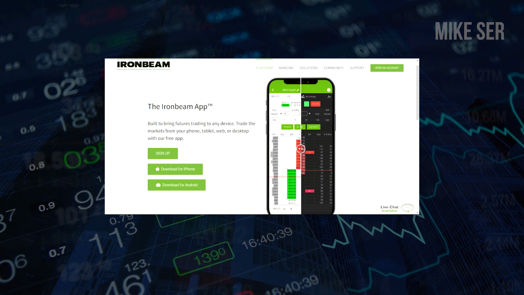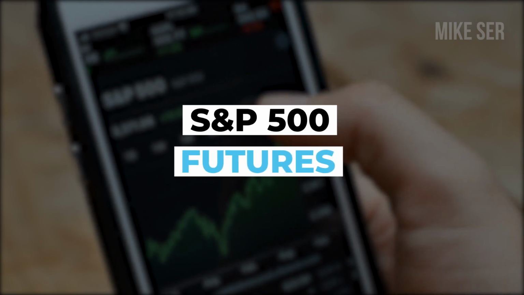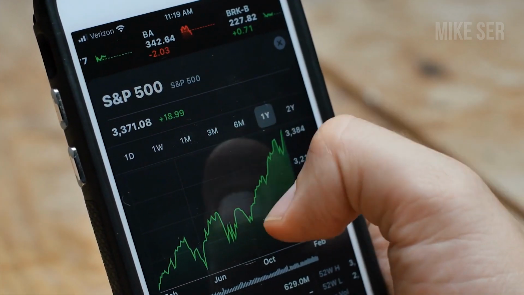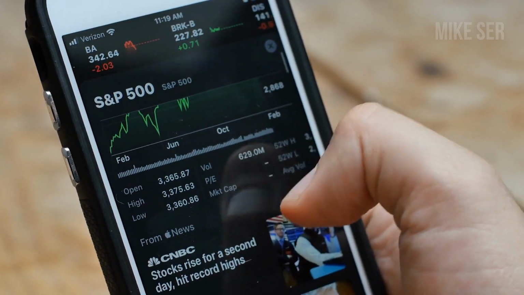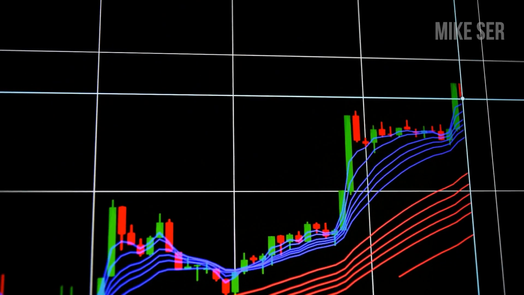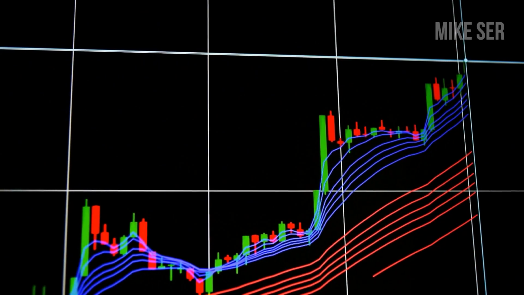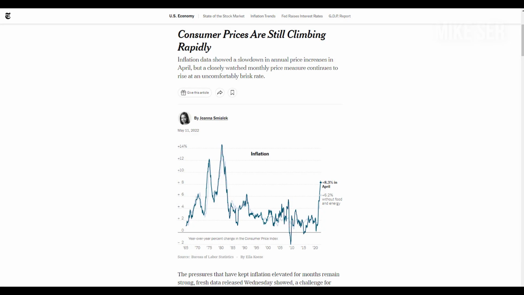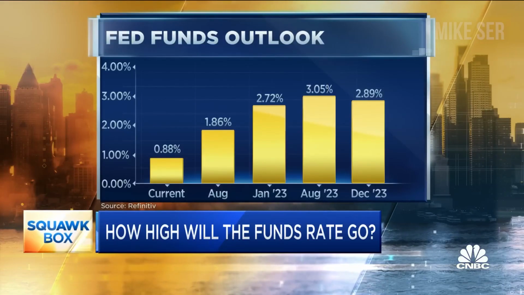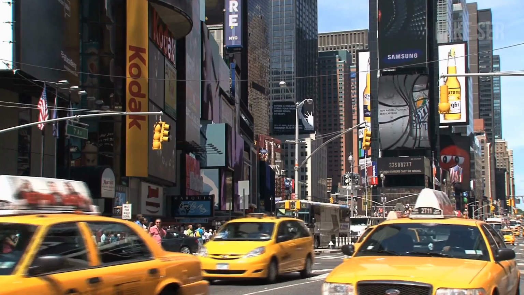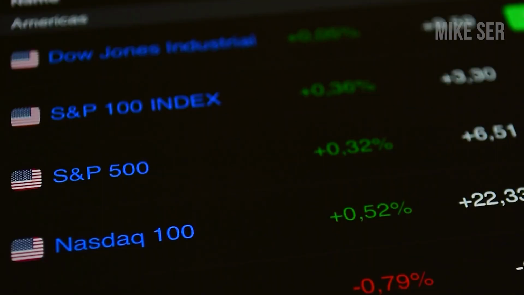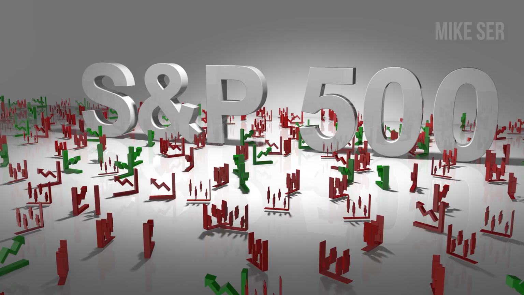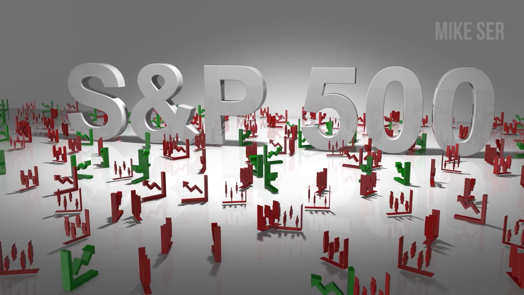So let's get started. As I mentioned in part 1, the S&P 500 index represents the health and sentiment of the US economy. Now, since the beginning of 2022, the sentiment of the US stock market has shifted from bullish, meaning that the markets are very positive, to bearish, meaning that investors are negative about the US stock market. With rising inflation leading to higher interest rates and concerns about the US economy slowing down, the US stock market is going to be facing a lot of challenges. Therefore, we'll be looking for opportunities to short the US stock market through selling S&P 500 futures contracts.